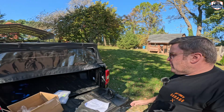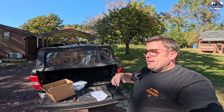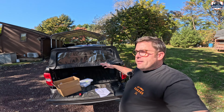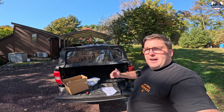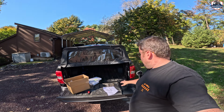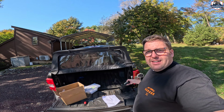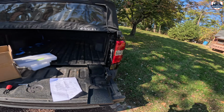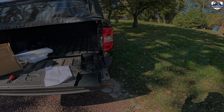I was actually expecting it to just be a box that drops in, but the base is going to be the armrest console. It's not going to be a solid bottom, and it's a pretty light device. It's really not that heavy. But let me show you how to begin to do this install.